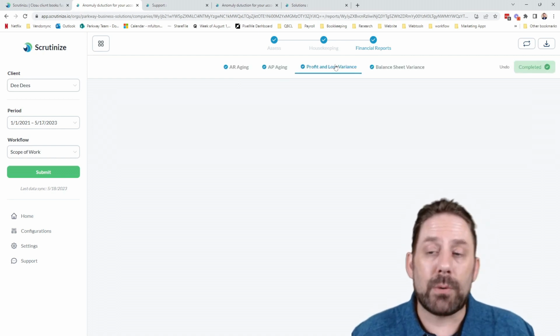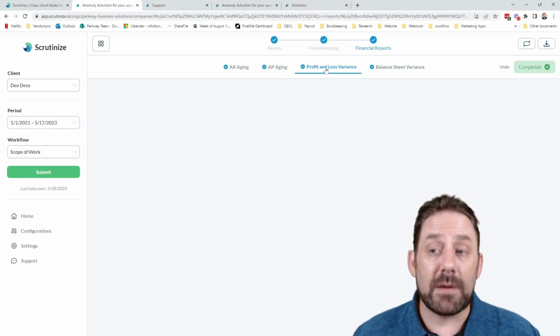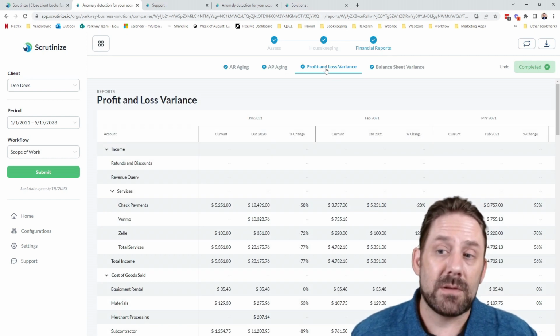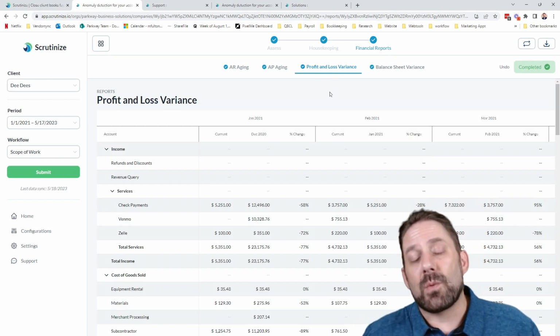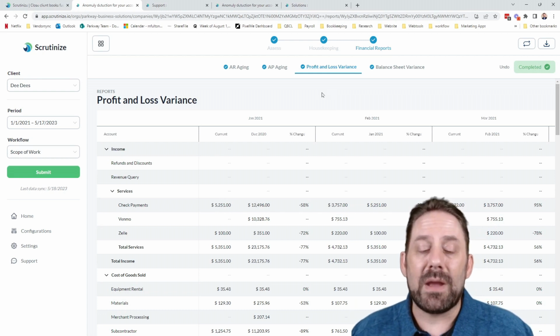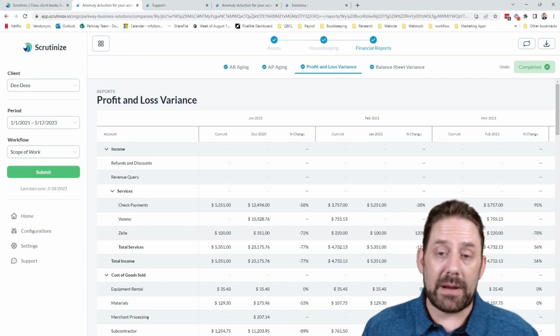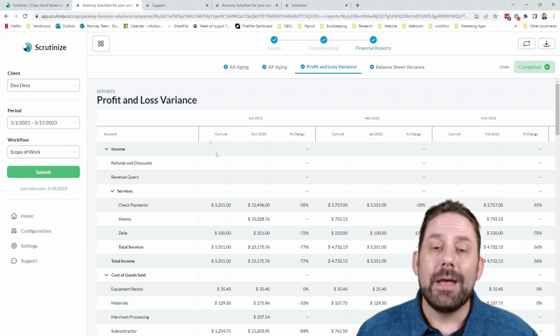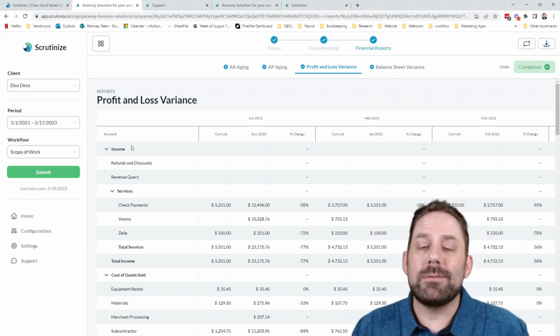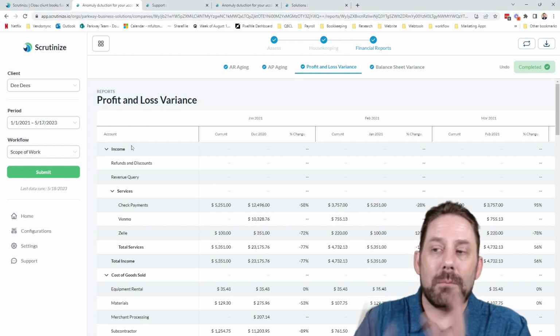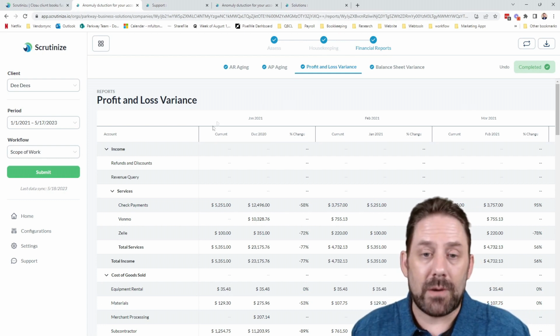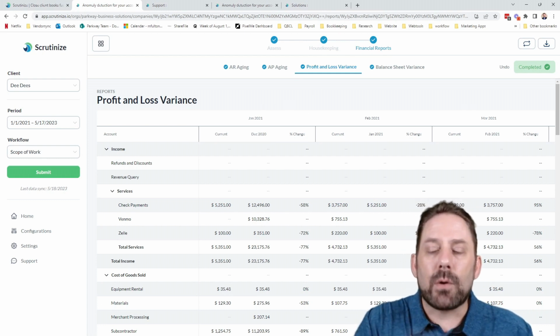I think the most important parts, of course, are going to be your profit and loss variance and your balance sheet variance. So this is one of the best ways to truly go through and find if there's ever a challenge in your books. I always tell everybody when you're just getting started, the side with the accounts, if you set this up where you're doing it month by month by month next to each other, right? Ignore the names and just start looking at the trends.